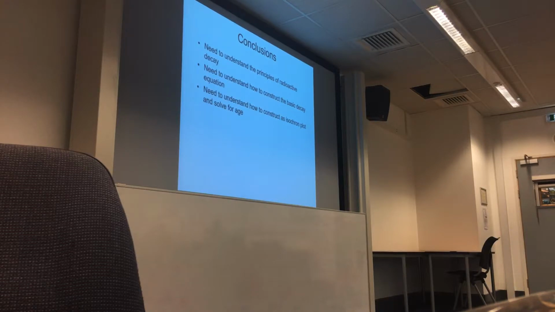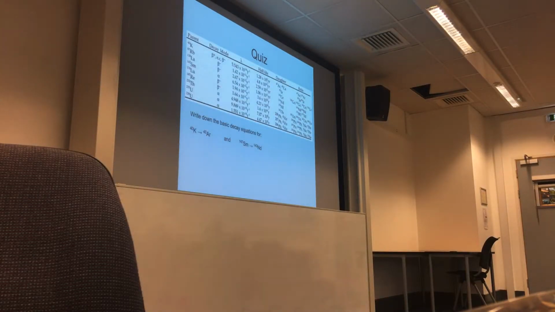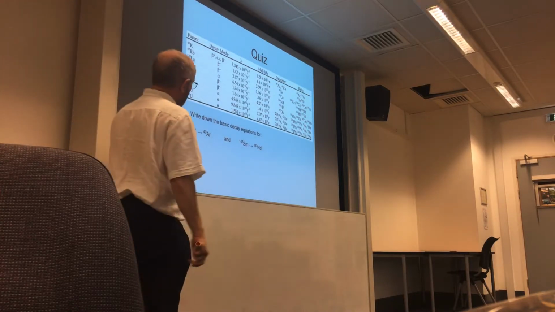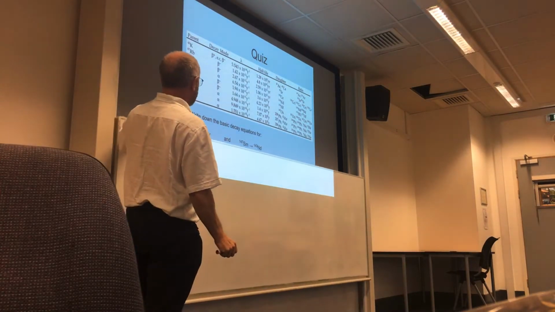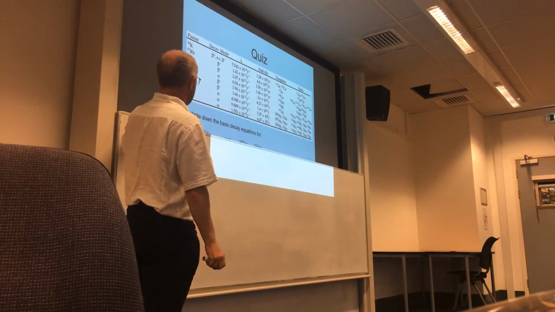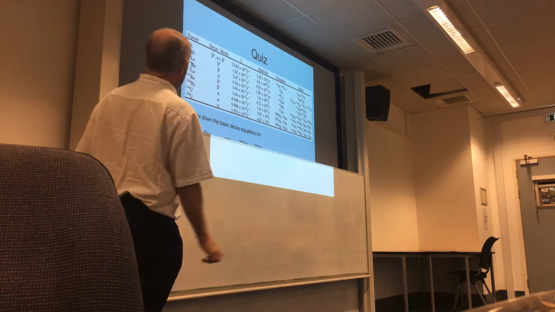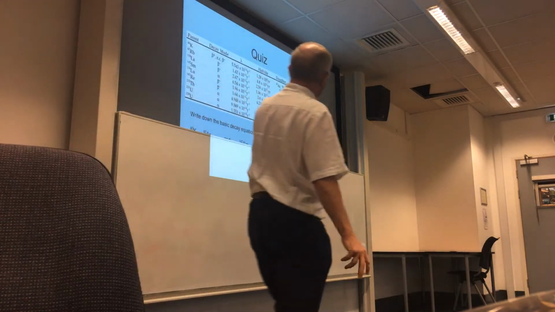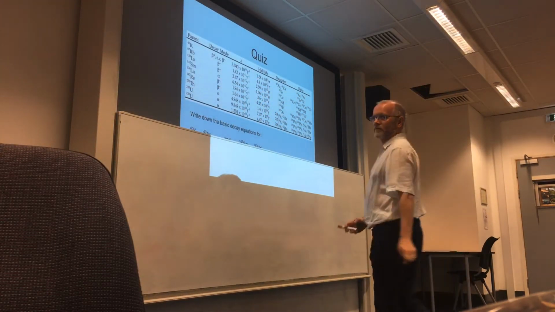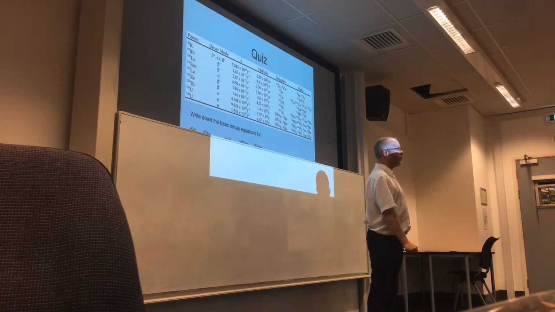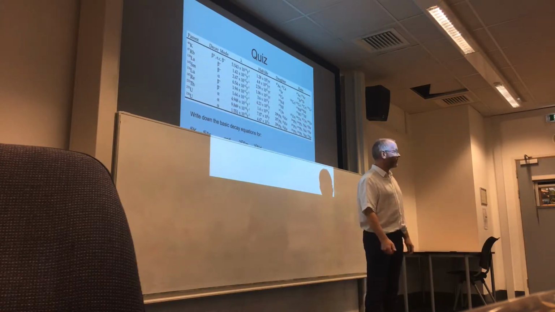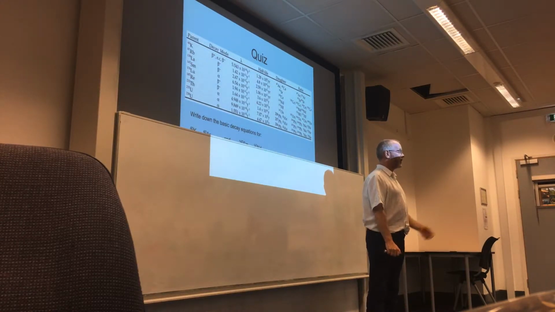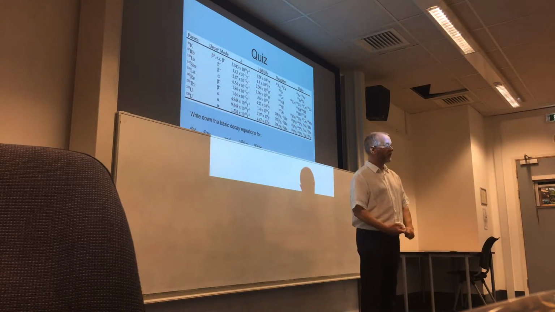Okay, so let's see how much you've taken in here then. Right, basic decay equation for decay of potassium-40 to argon-40. You've got the information up there. Right, what are we going to start off with here then? Same way as for strontium, what are we going to start off with?